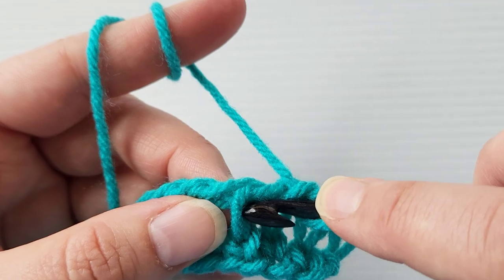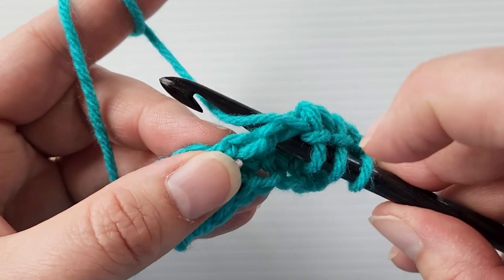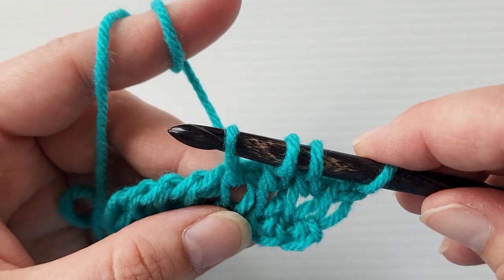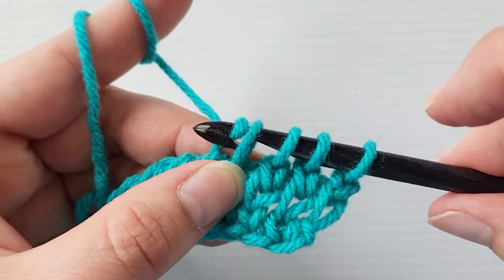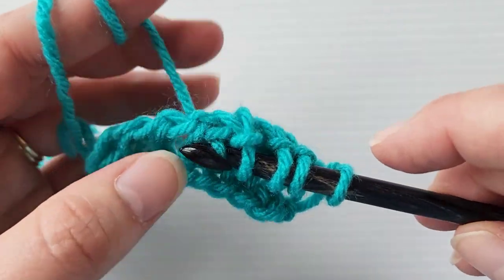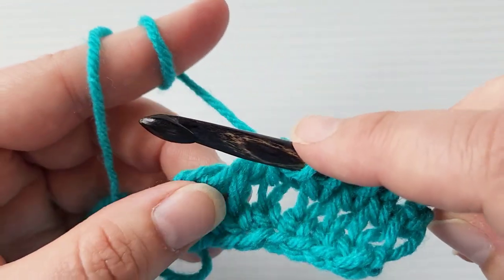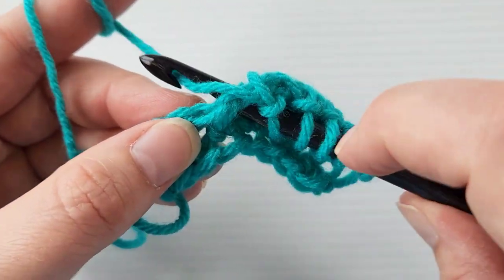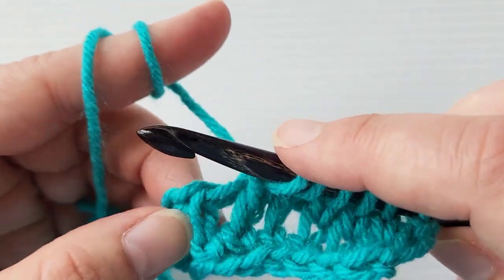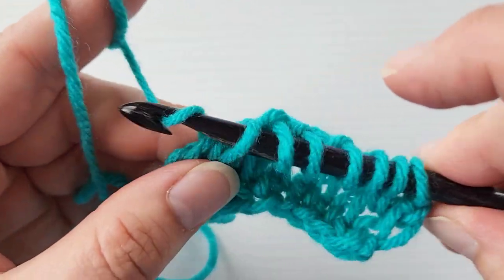So again, we're inserting our hook behind the vertical bar in front, and then in front of the vertical bar that's in the back, and then we're going to yarn over and pull up a loop, and then yarn over and pull through one loop on the hook. Then insert our hook into the next stitch behind the front vertical bar, pull up a loop, and yarn over and pull through one loop on the hook. And then again, insert our hook, do that, and yarn over and pull through one loop on the hook. Okay, we have one stitch left here. And then yarn over and pull through the one loop on the hook.